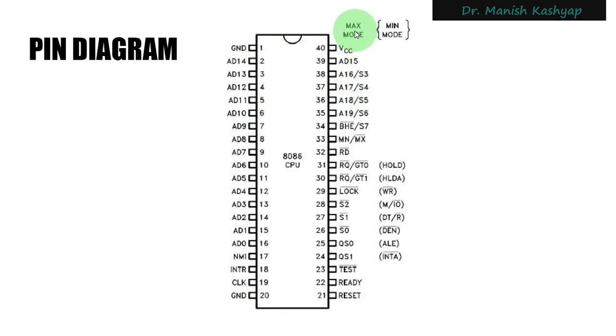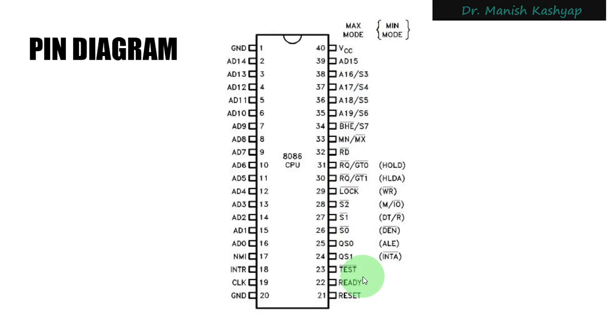Now you see two things here: maximum mode and minimum mode. I think we have already discussed this. By minimum mode, we mean the microprocessor is the only processor present in the circuit. The signals that you see in brackets here are all applicable to minimum mode. Maximum mode means the mode in which multiple processors are connected in the system. The signals that are not written in any bracket are for maximum mode.